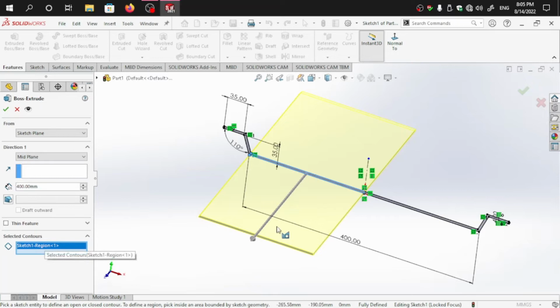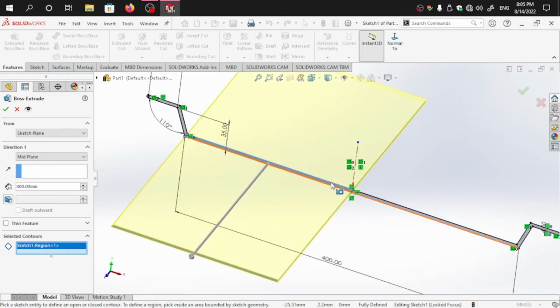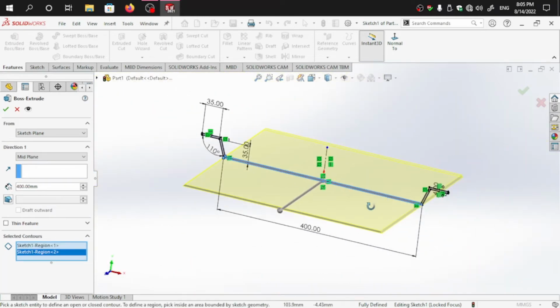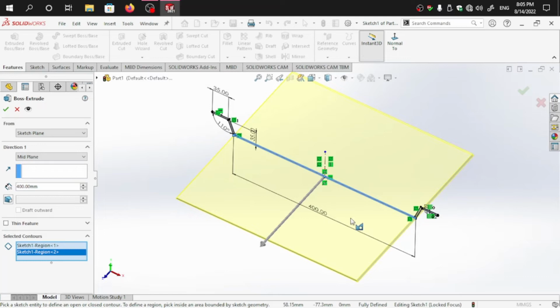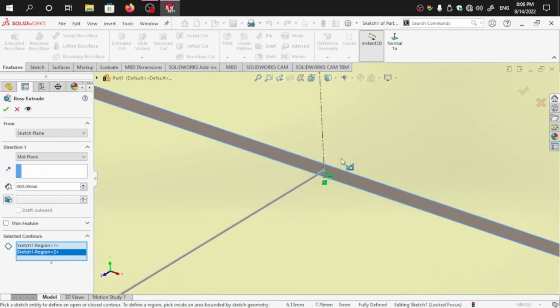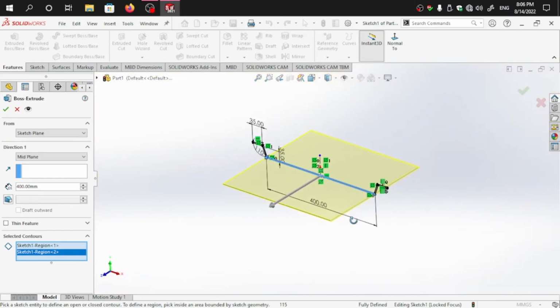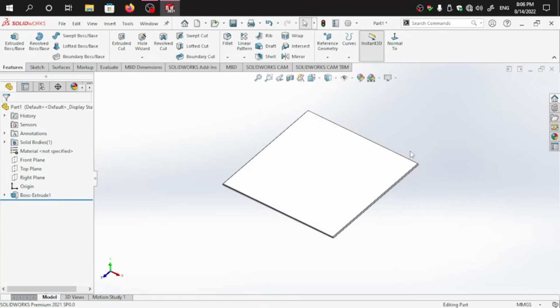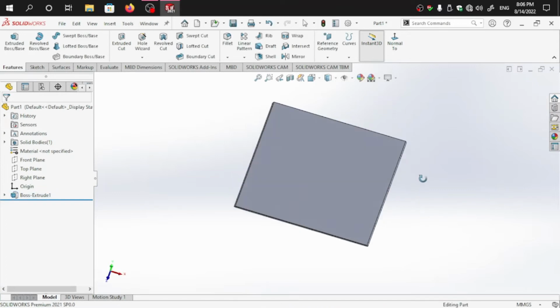But in sketch plane, we could see this region is created, but this region is divided. So click this region also, it will create the plate fully. You need to specify this very important part and press OK, and we could see the plate.